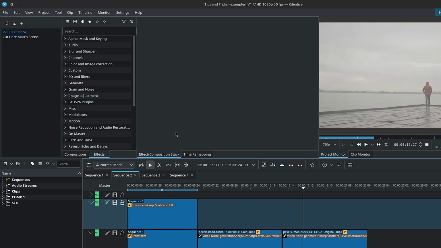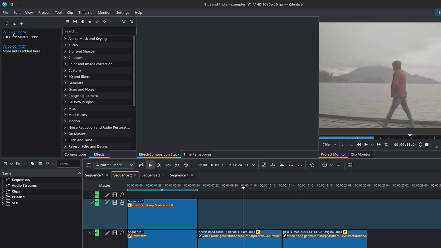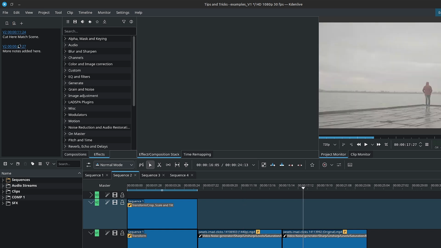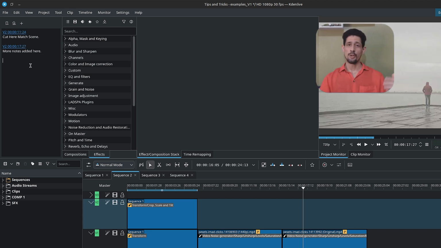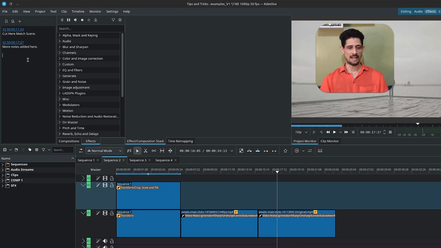Let's say we move the playhead again, add more notes, etc. So more notes added here, so on and so forth. And by clicking on these timestamps, you can jump the playhead. So jump between them. You can also create markers from these timestamps over here with the little plus and several other options. So notes are great for helping you keep track of big projects or even collaborative projects. So if you're sharing the project files with someone else, a few notes so that each one knows on which page you are at the time of editing.